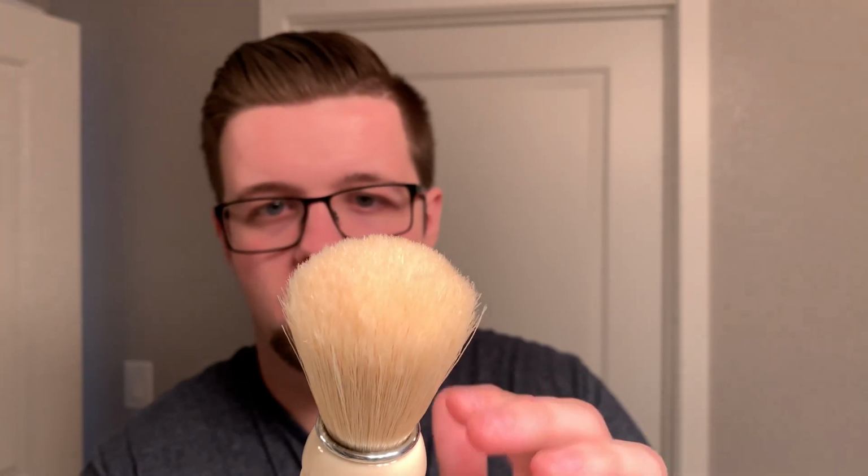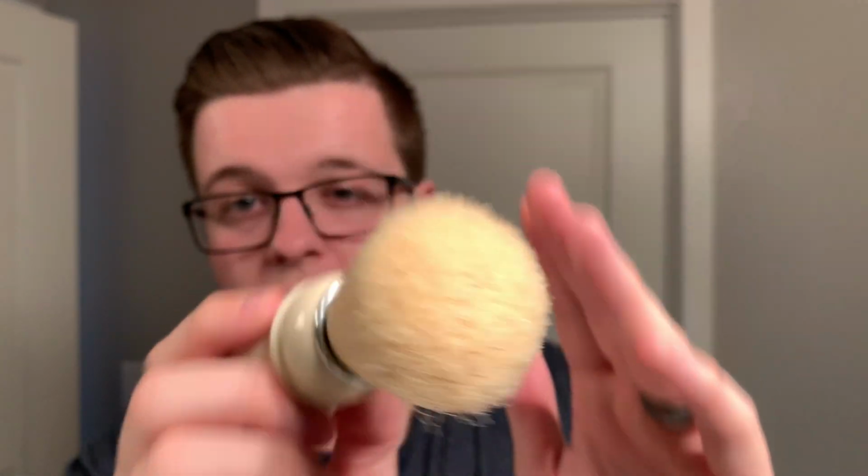A big reason I bought it, as you can see, it's got quite a low loft for a lot of boar brushes. I think it's 50 to 55 mil, I can't remember. It's also very dense. So when this knot does flare, as boars do, it's going to be a pleasure to use. I'm not going to start the shave for a few minutes. This is the first shave on the brush, so I don't expect it to be outrageously good. I'm going to soak it for a good 20 minutes and come back. So let's put it under the water there and let it soak.